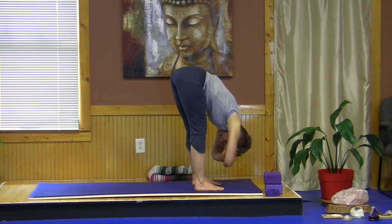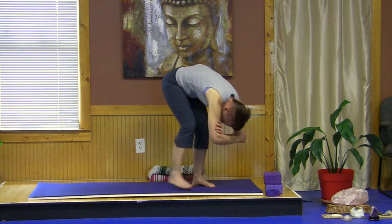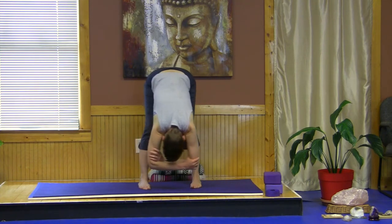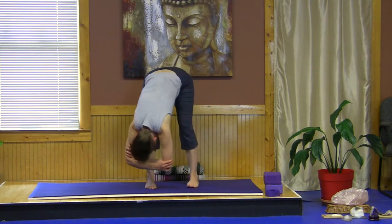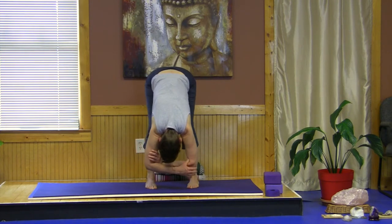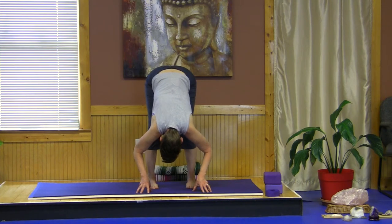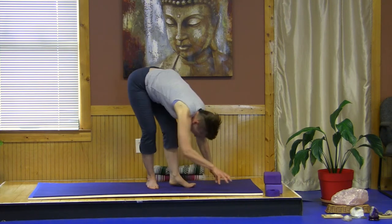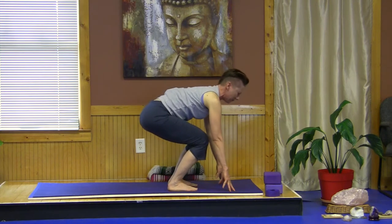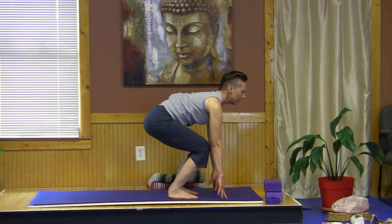You can sway your spine side to side here if it feels good. And then let's come to center. Deep breath in. Deep breath out. Let's bend your knees a lot. Drop your butt. Lift your head. So head is higher than your hips now, if possible.